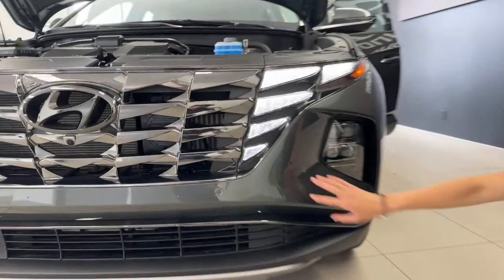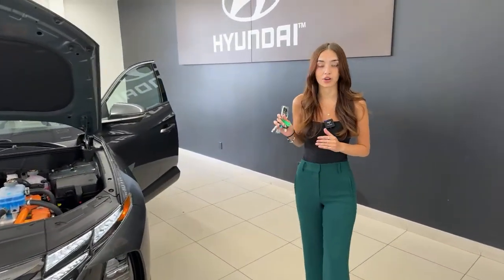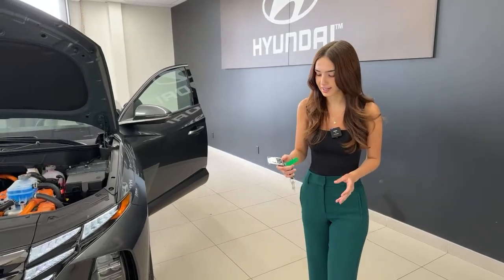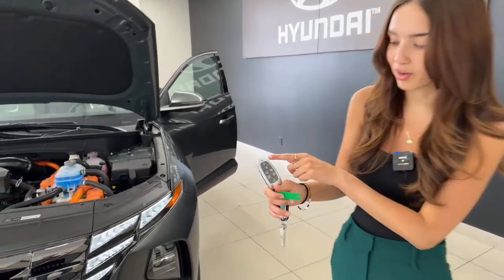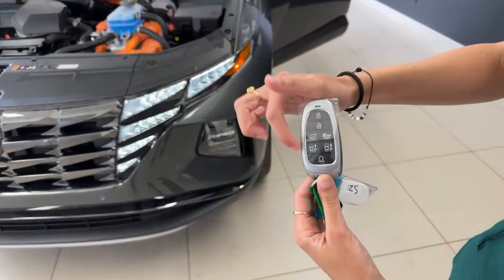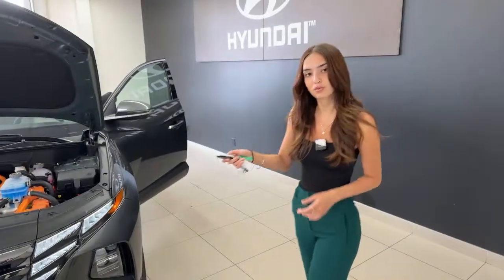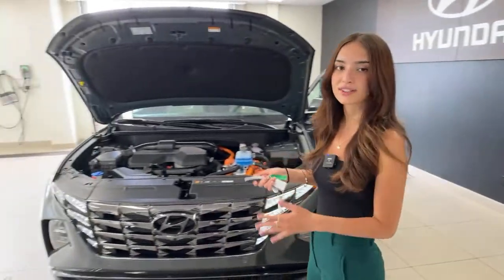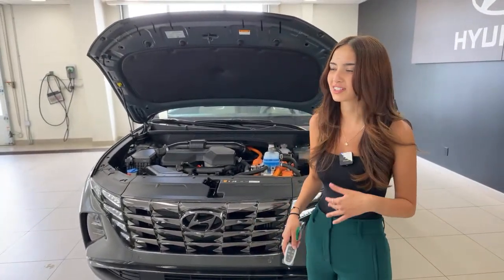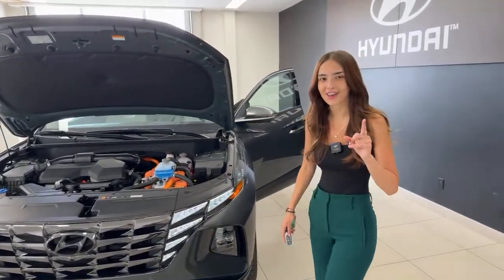In the front we have front parking sensors. If I were to get closer and closer to a wall or another vehicle, these sensors would start to beep, but this vehicle also has the power to stop — it will stop for you if it senses it's going to hit something. On top of that, we have remote smart park assist. On the key fob, I can move my vehicle either forwards or backwards, and it'll still stop if it senses an obstacle. So if someone walks in front of it or it's going to bump into a fence, the car will stop itself. It's very smart, and we'll show that at the end of today's video.